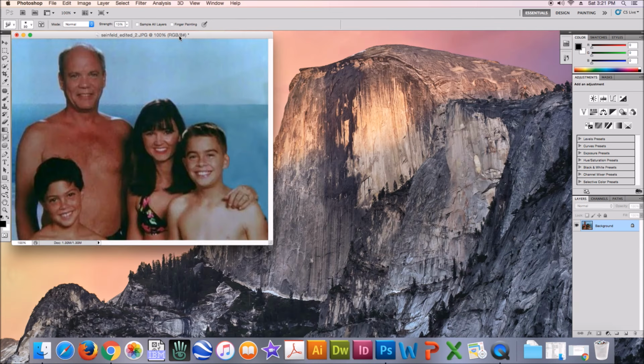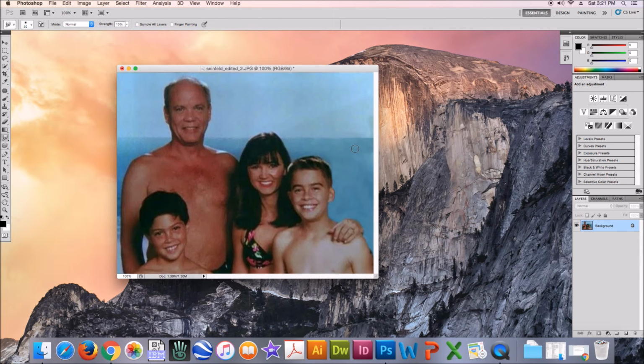Alright, and as you can see, this is our finished product. It looks pretty good. It doesn't look perfect, obviously, but if you take your time and you're really careful, this is the process for removing someone out of an image in Photoshop.